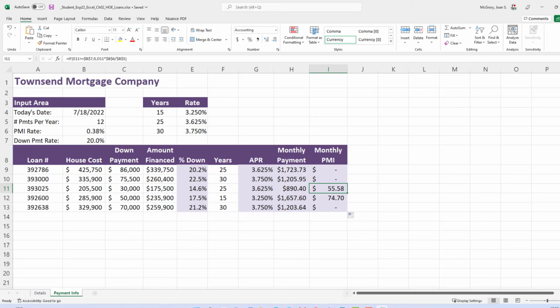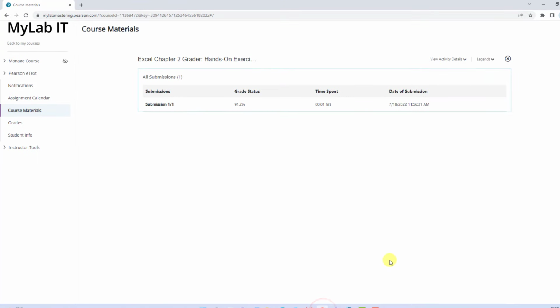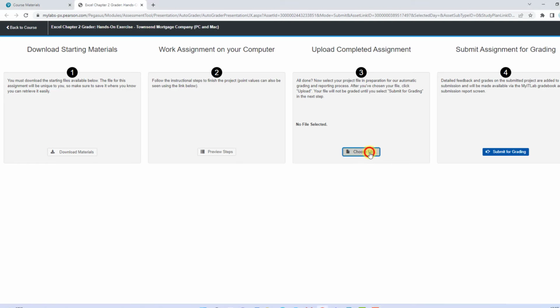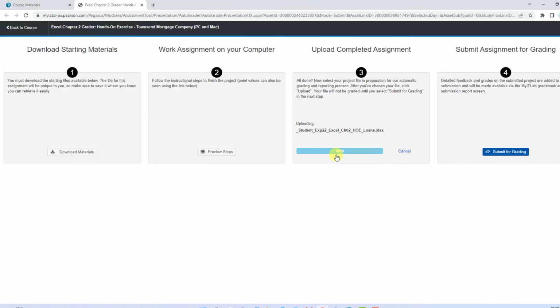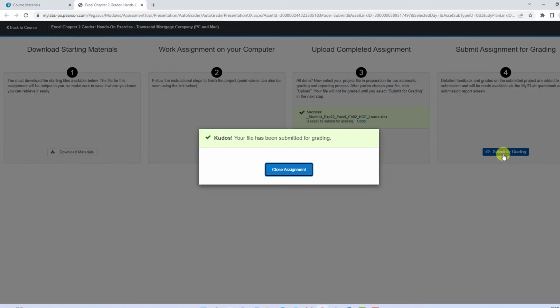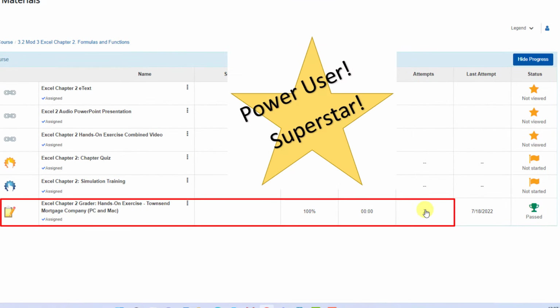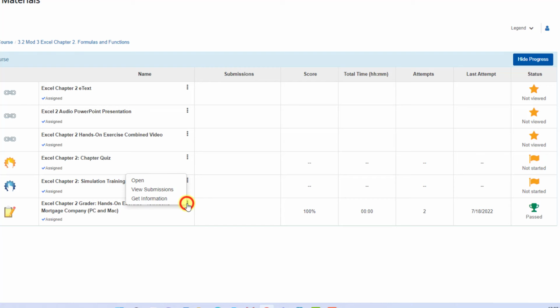Save. This is about learning. That's what this is about. Close out of it. I close everything. Let's go back. I'm going to submit this again. Again, if you have the ability to submit this through pause, if that's what you've been instructed to do, please do. I'm going to pause for a minute while I get back to where I need to get to. So let's submit again. We're hoping for that 100. We've learned through the process. Success. Submit. Yay! So two submissions. We saw the error. We fixed the error. We submitted again, and we have that 100%.